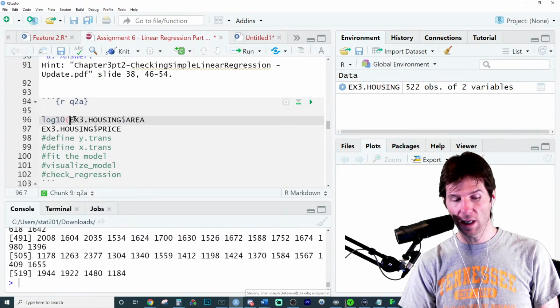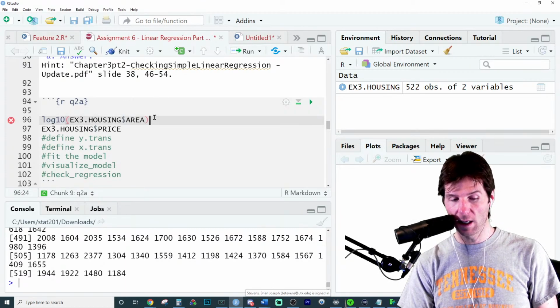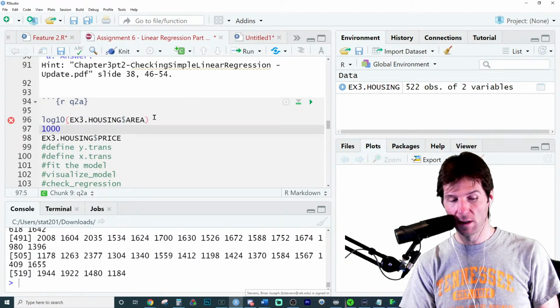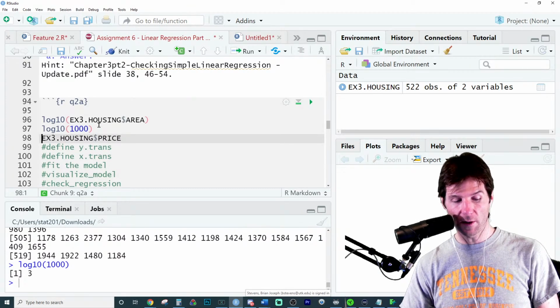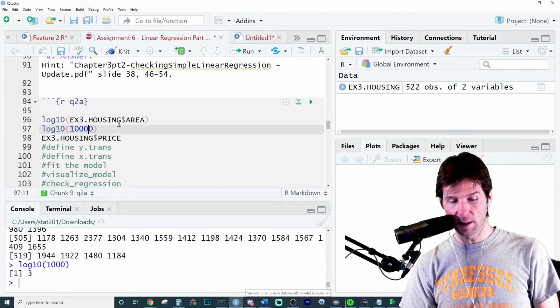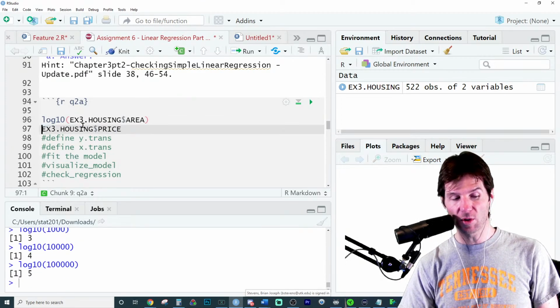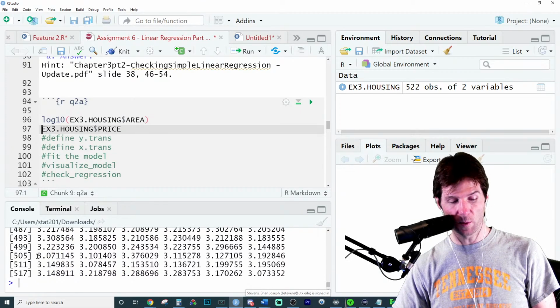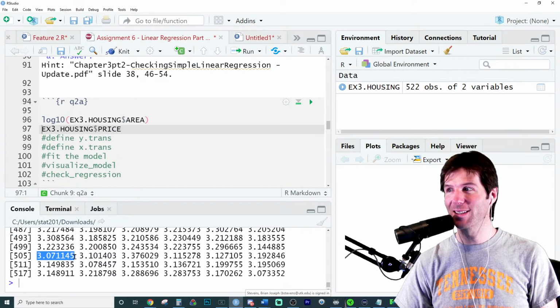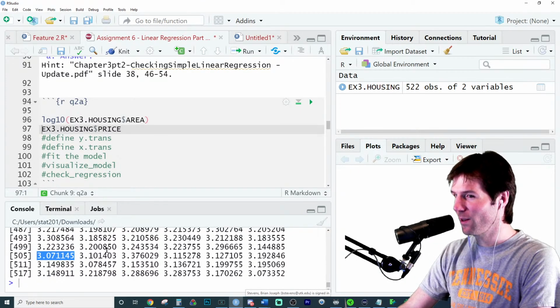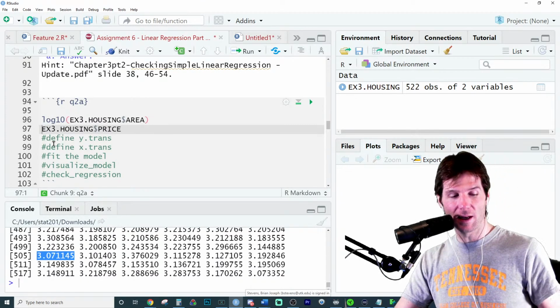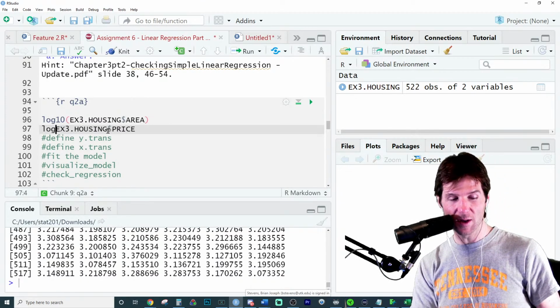We're going to take the log 10 of these. Now log 10 actually means if we have 1,000, you basically count the zeros, and you'd say log 10 of 1,000 is going to be 3. So a $1,000 house would be worth 3. A $10,000 house, 4. It's just how many zeros there are. So when you see these numbers right here, you can basically think, this one was worth, wait, let me think. 3 zeros, 1,000? Oh, that's in area. That's 1,000 square feet. So the price, let's log 10 the price right here.